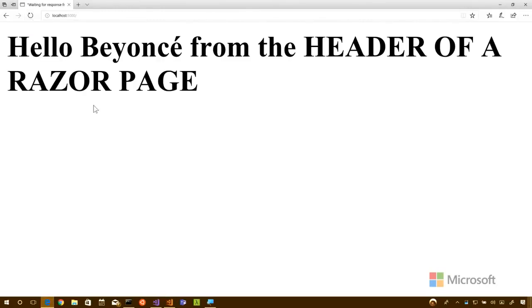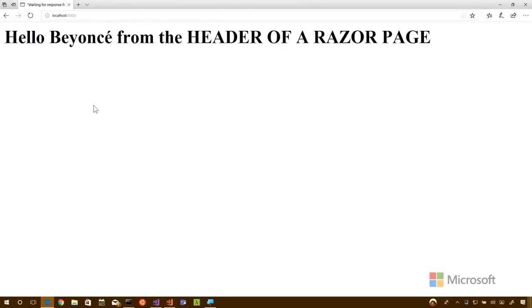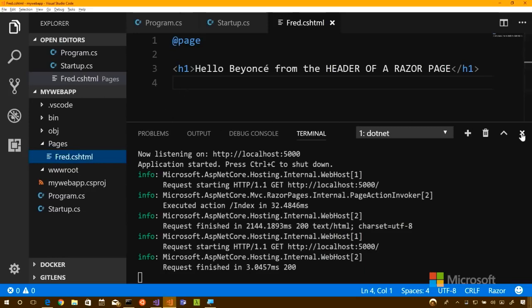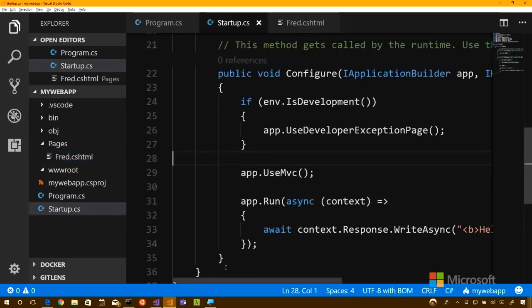All right. Wow. That's interesting. So index.cshtml appears to be the default. Yes. And I wonder if I changed its name. Okay. Let's give it a try. And then just hit refresh. No, look, where's that string come from? Oh, it came from line... go back. Yeah, it came from line 31.